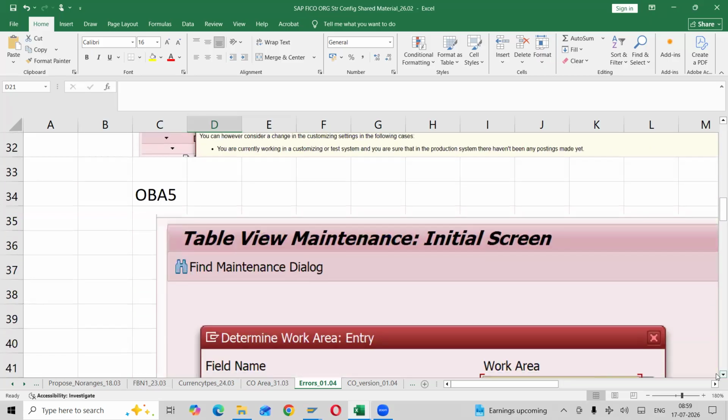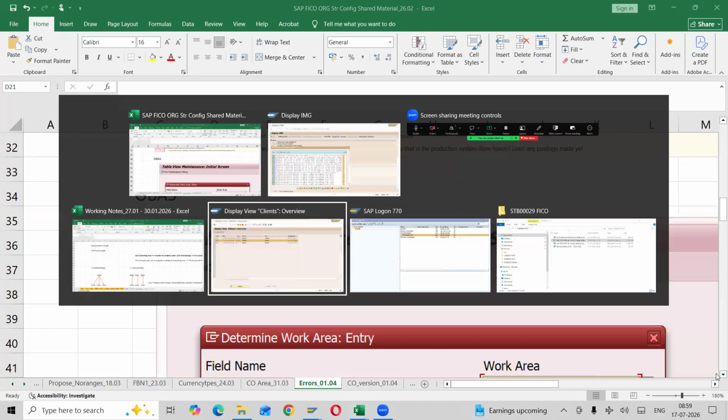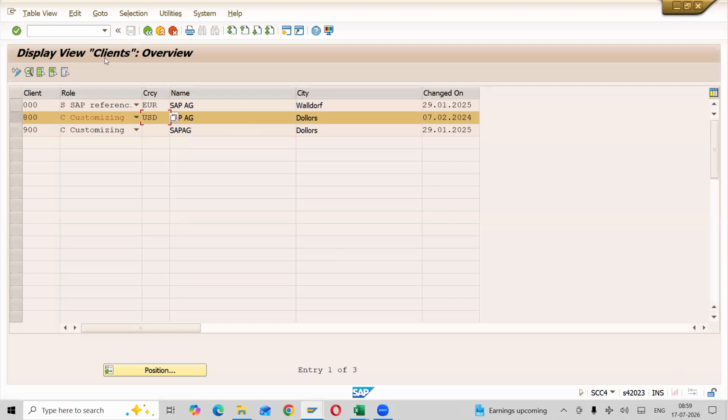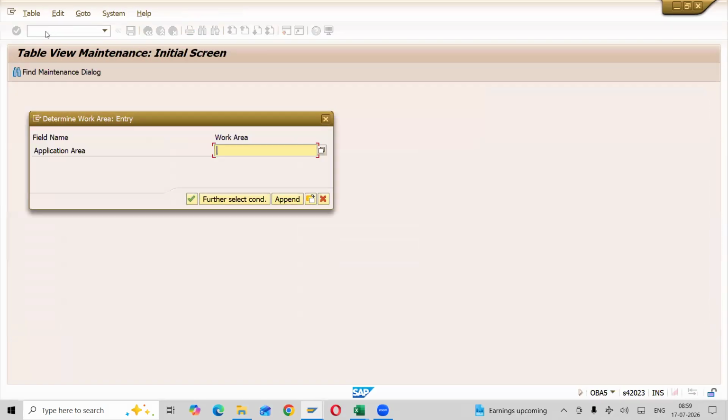So go to OBA5, /n OBA5. Here it is asking for the application area. One second. Remember this transaction code, OBA5.